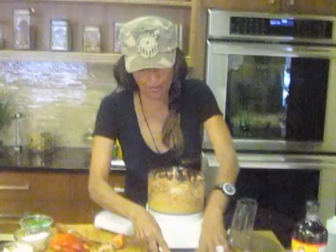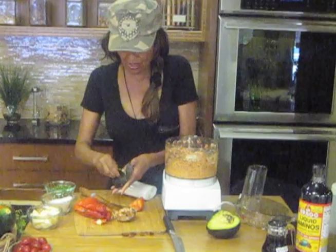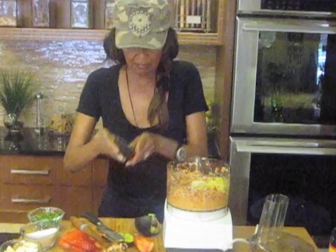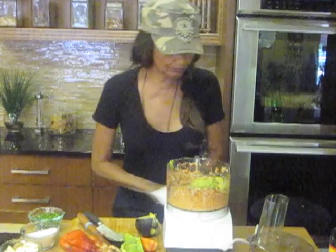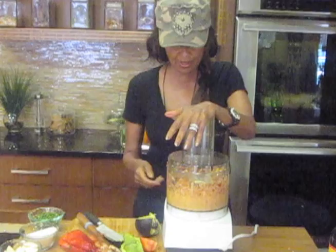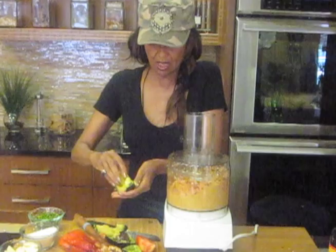We need some fat in here. You could use olive oil or you could use an avocado — and I love avocados, another great source of protein. Let's peel that skin off real quick, because it is missing the fat. I'm going to put in a little more avocado. There are no exact amounts in the raw kitchen. Feed that avocado in there — it's going to give it a nice creamy effect and more of a paste consistency. I'm also going to use a little Bragg liquid aminos, or you could use Himalayan sea salt. Any flavors you want to add to it.